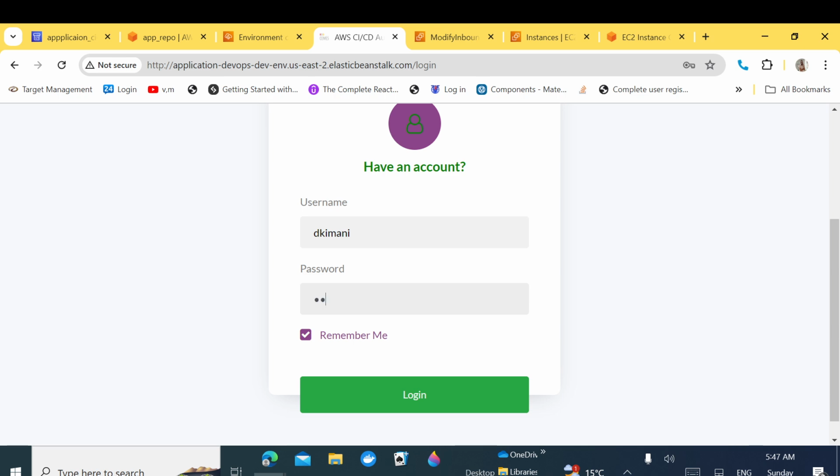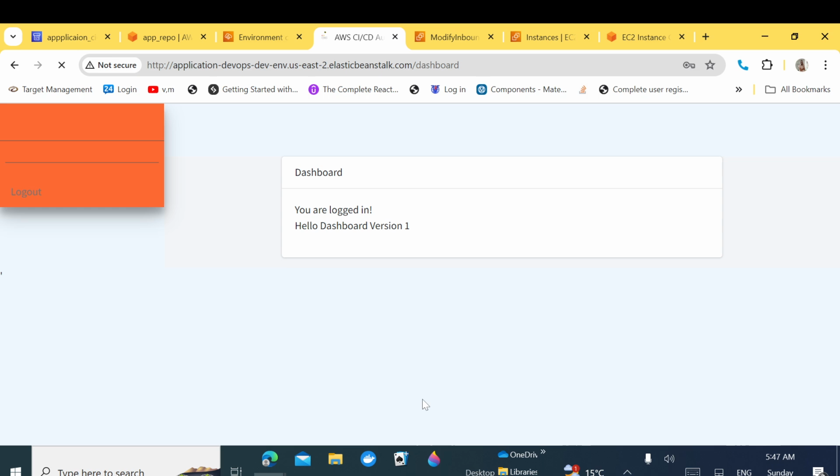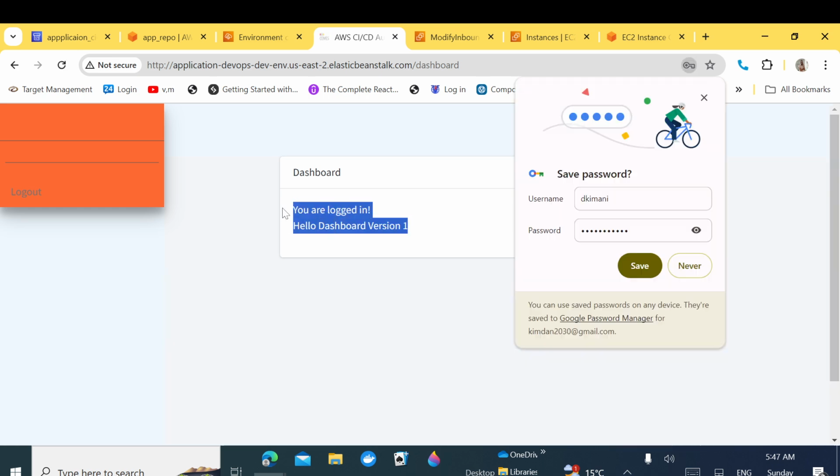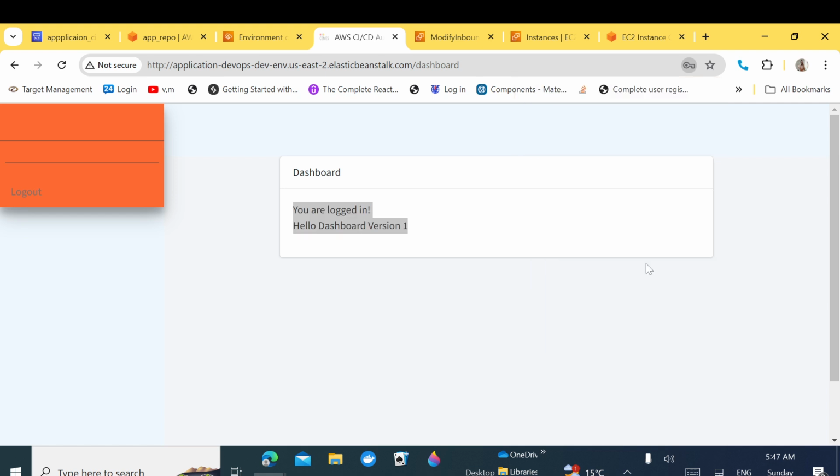So you can use memcache to be able to cache the sessions. So now I'm logging in to see the changes that I've made. You see now the changes, and there was no downtime in our application.